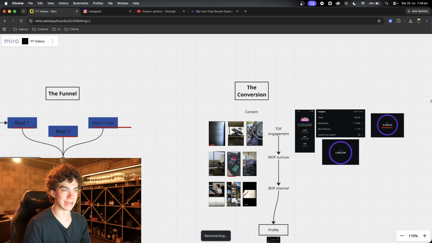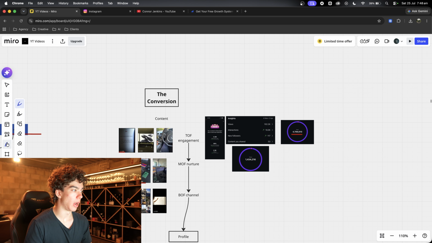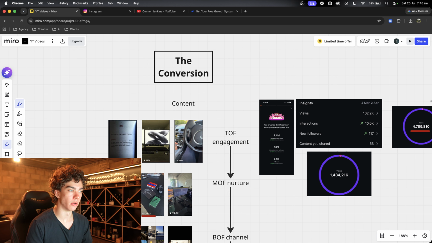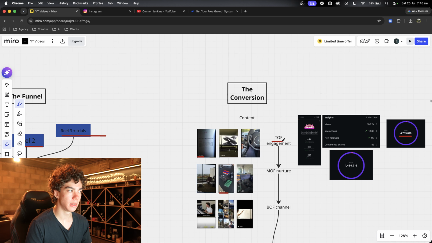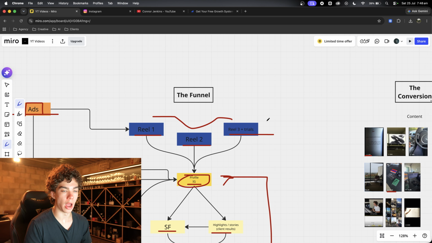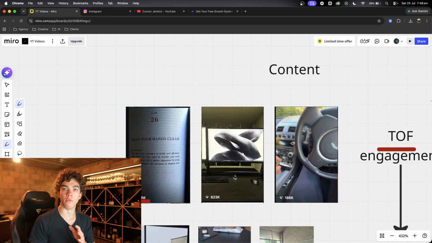So when we actually go back to here, we look at the conversion content, and it's really important to actually just see how we get that attention. So right now, this top of funnel engagement is what these 3 reels at the top are going to be. For example, for mine, it was a lot of office and lifestyle content because I had an office in a warehouse.